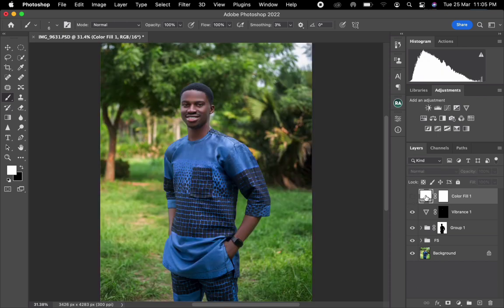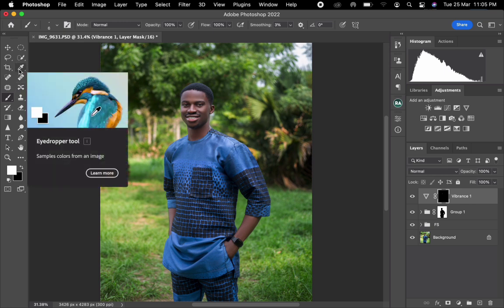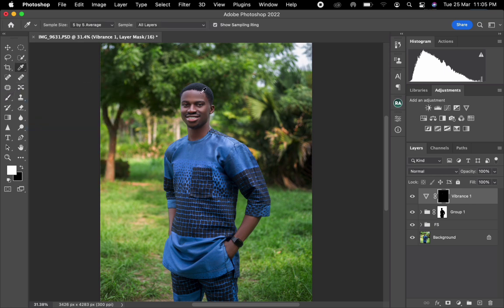After hitting OK, sorry, I forgot to. What I'm going to do now is pick the area which I think is the mid-tone of this image, right here. So I'll pick this eyedropper tool just to pick it.